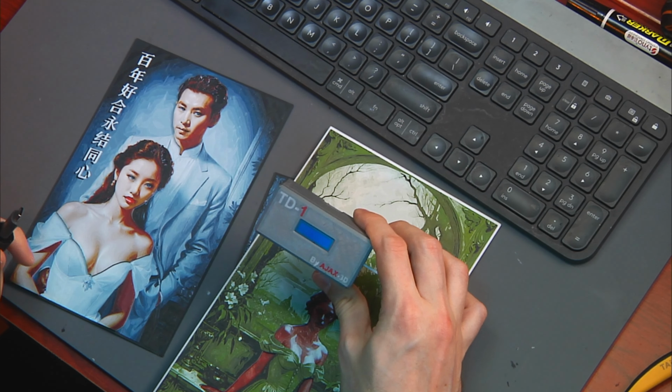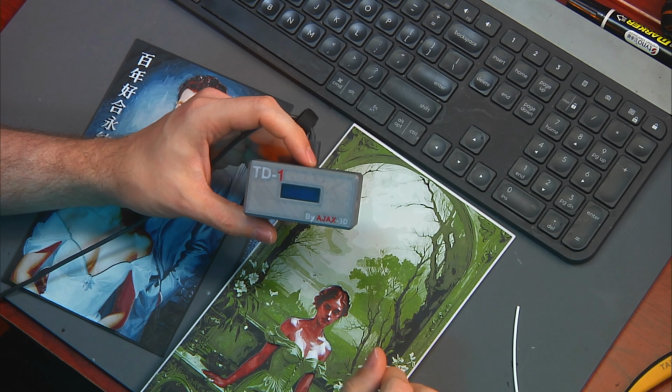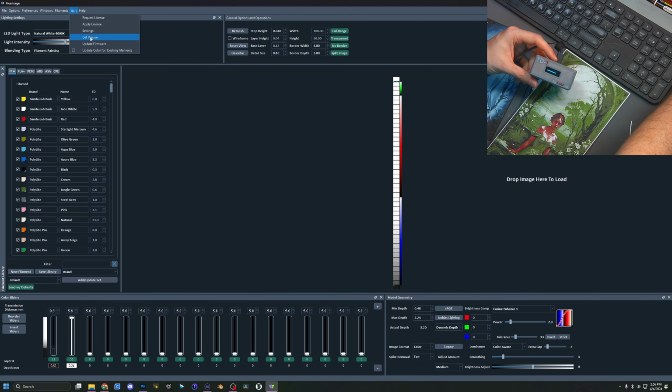And cue the title music. This is exactly what the TD1 does. So, you plug it into your computer, it boots up, and it says, insert filament. You load up HueForge, and all the settings for the TD1 are right here.